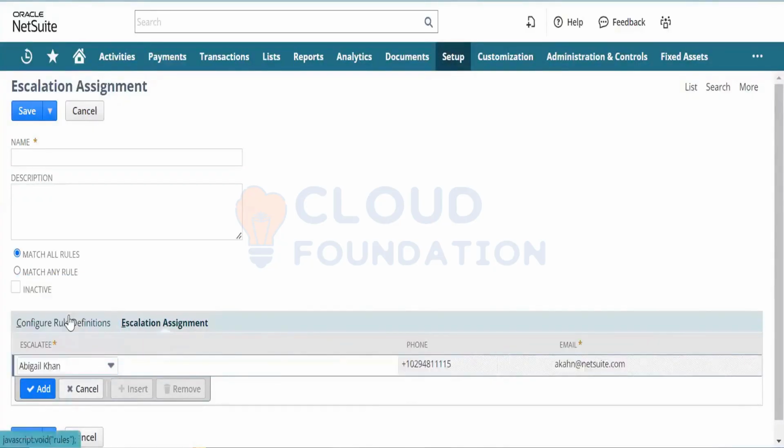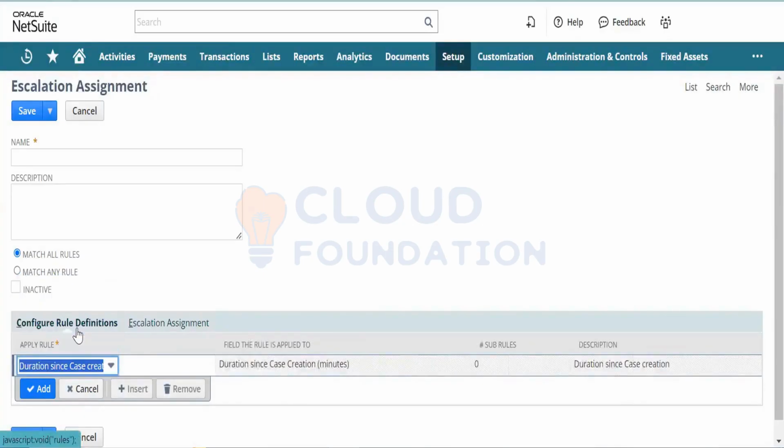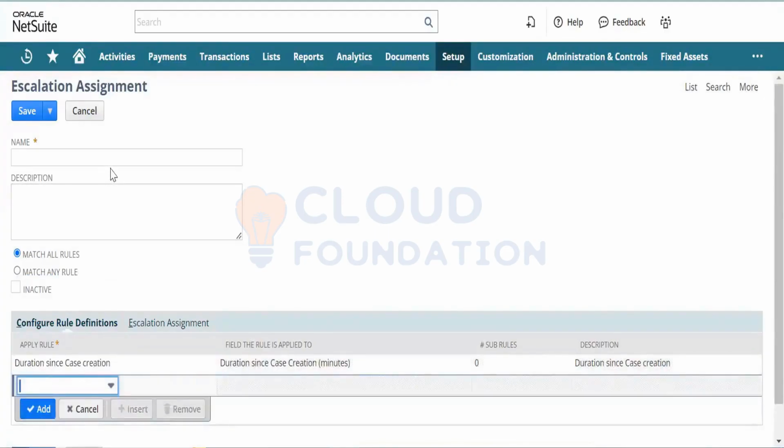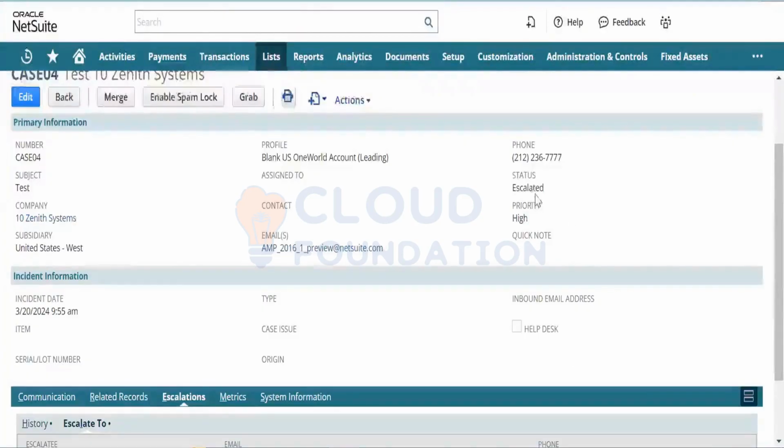And this rule, the duration since case creation rule that I've selected, I can create an assignment like this. So now we cannot test that because we'll have to wait for 120 minutes after creating the case. If it is not touched for that time, then it will be escalated to this manager. As simple as that. Just like the way this has worked, it has been escalated to Abigail based on the priority rule that we have set up.